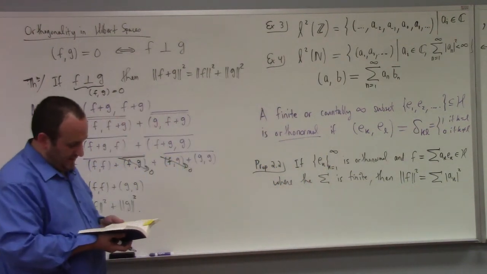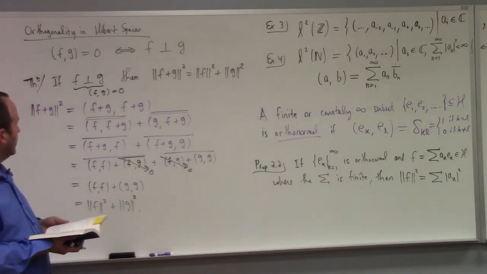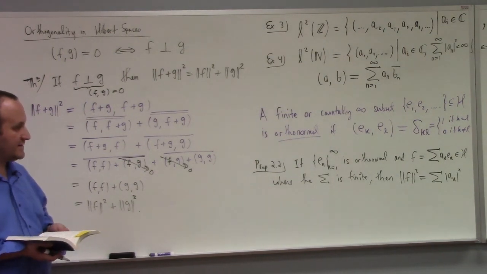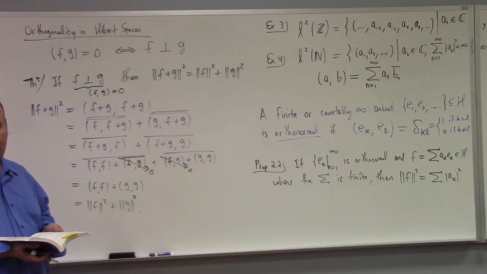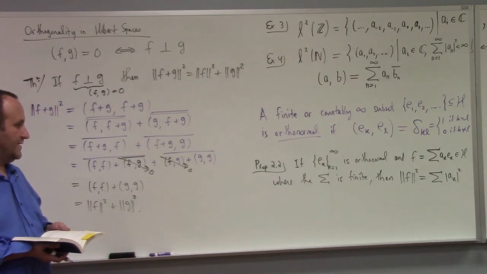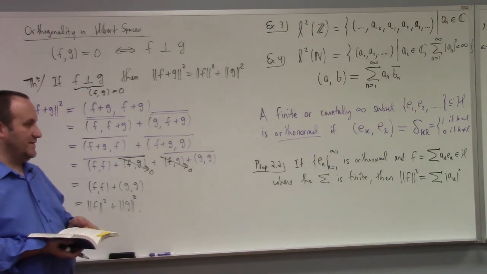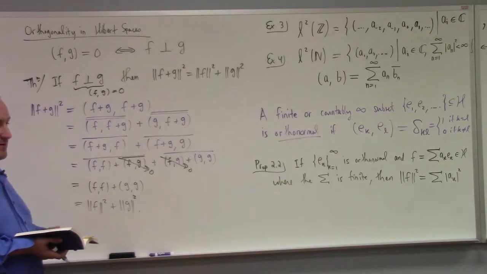So what he's saying is that the thing I just worked out for two things extends equally well to a finite collection of orthogonal things. The set of all possible orthogonal vectors is infinite, but he's taking a finite linear combination of those at the moment. So it's a finite sum, and you could easily prove that by induction on the theorem I did do.